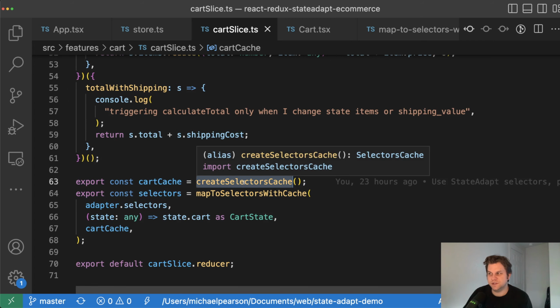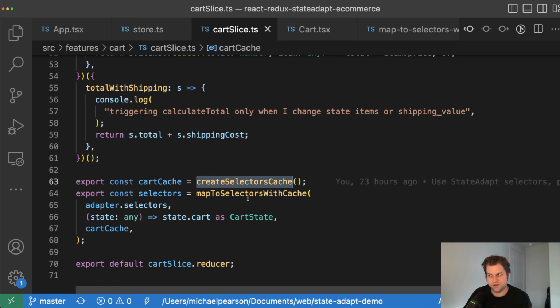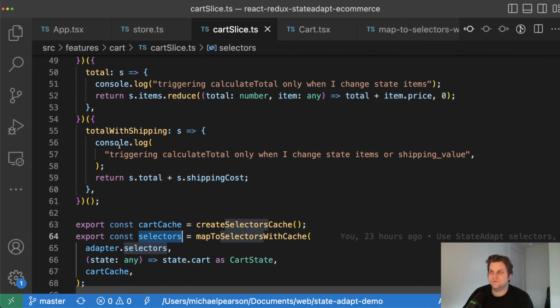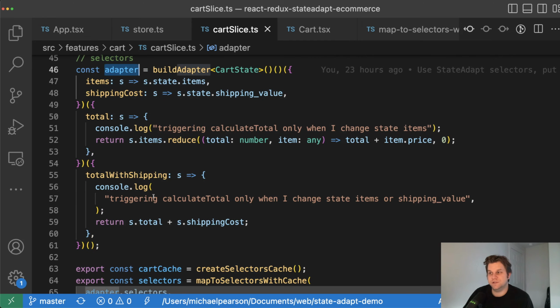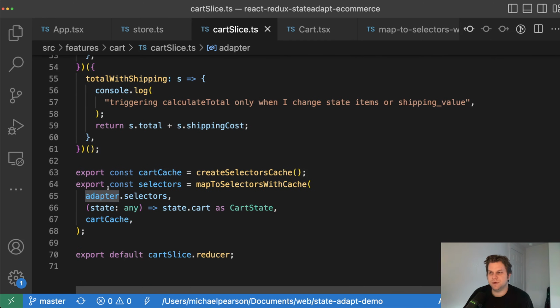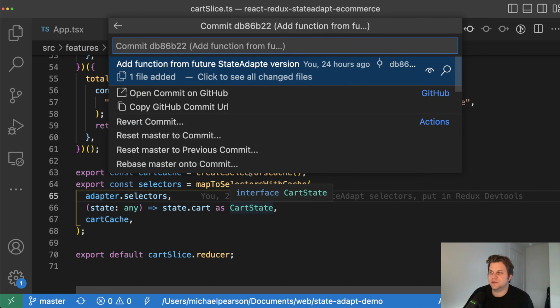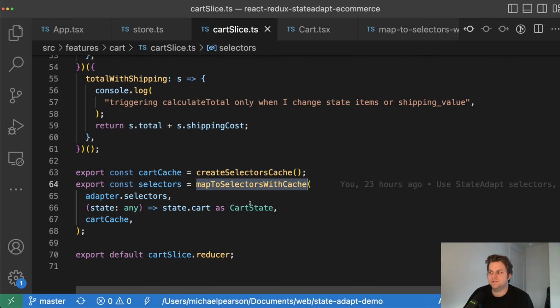So I've got this function, create selectors cache. I already showed it to you. And then you get new selectors. Build adapter returns an adapter. You access the selectors by accessing adapter.selectors, and that's the first argument of this function. It's called map to selectors with cache. Hopefully that's descriptive enough.